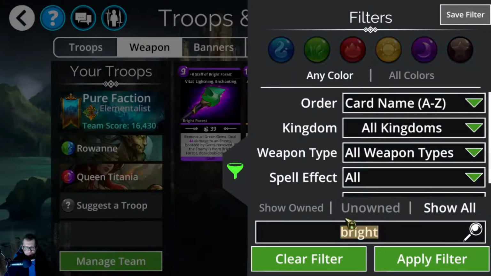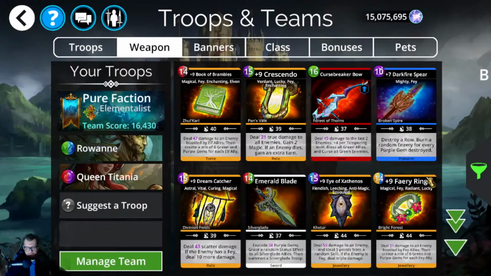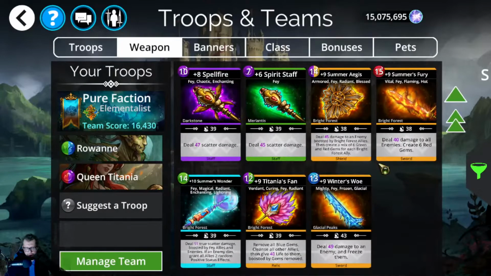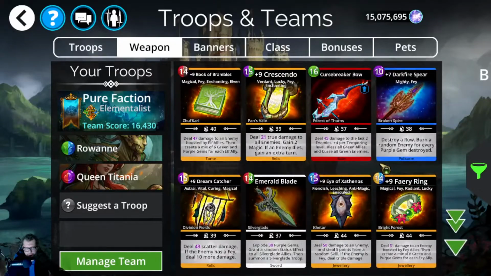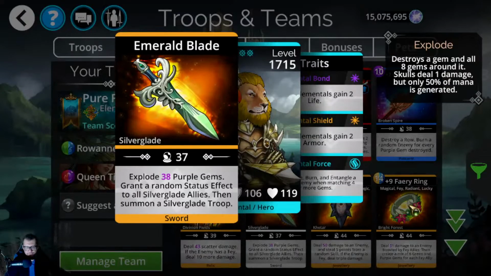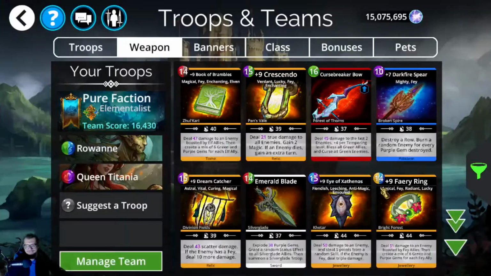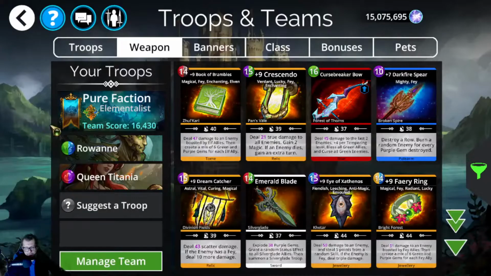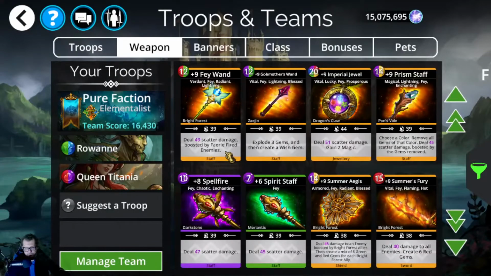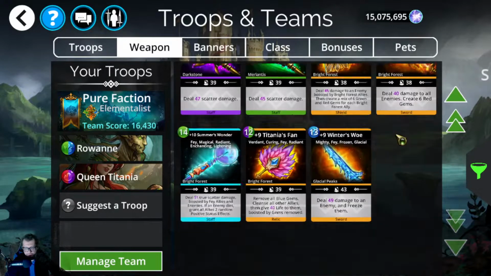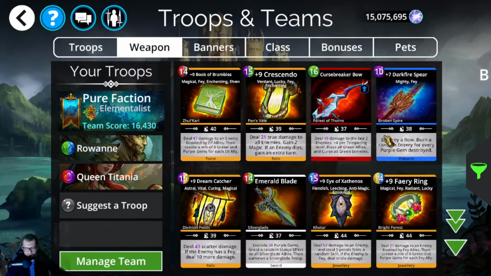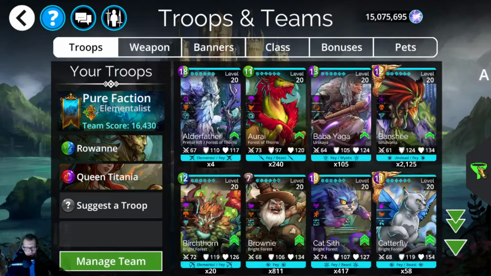There's no Explodey weapon for Fae though, is there? I don't believe there is. Not yet anyways. I'm looking for an Explodey Fae weapon. Is there such a thing? Oh! No, that's Silverglade. I was gonna say, is it the one I'm missing? That'd be a fail. There's one for Elf. No, that's just a double creation thing. Yeah, there's no Explodey weapon for Fae, though in all fairness, it's not an Explodey weapon for a lot of typings. Aw, I want to explode.